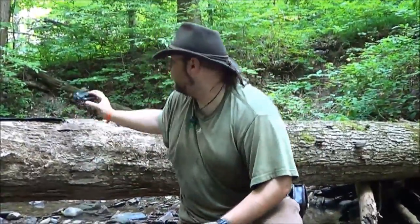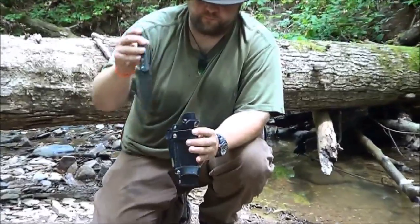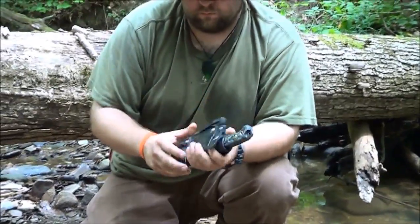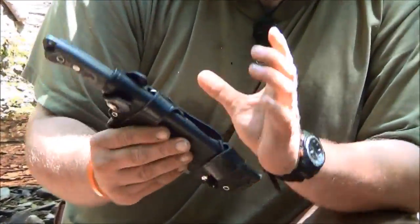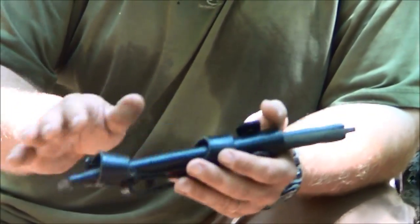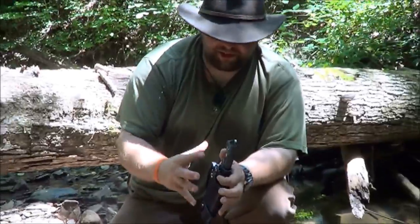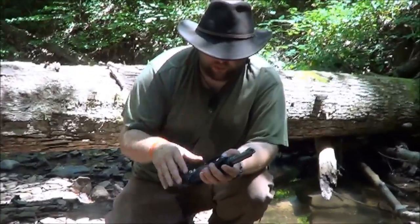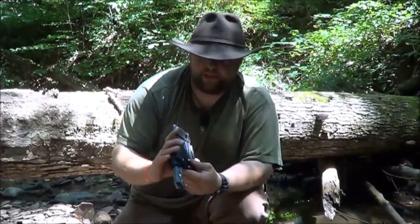I grabbed the sheath real quick — I think that's a JRE leather sheath, isn't it? If you order a Bush Tool you can choose from a leather sheath that can be worn as a dangler or scout style, or you can opt for Kydex. They also have a deluxe set that is loaded with stuff — it's got a little mini saw, a pneumatic hunter, and you can get little snares and fishing kits. The sheath ends up being this big, just crammed packed full of different little survival items. There's just a ton of stuff that can be packed into that deluxe sheath.